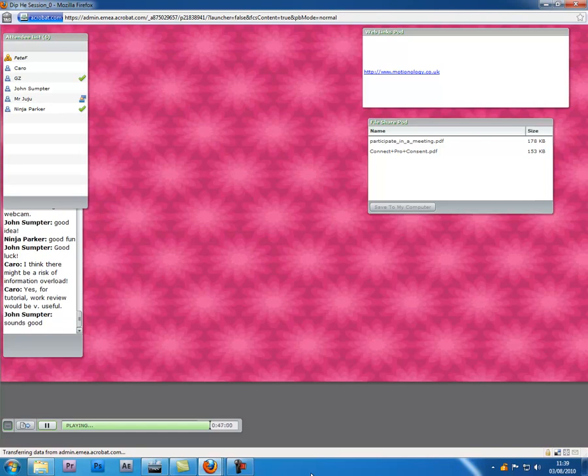So I think as we're getting close to finishing time, we've got 10 minutes. What I would quite like to do now is just show you that it is possible to help somebody on their computer by actually taking control of their computer if they're completely lost and got no idea. So can I have somebody volunteer, please, for me to help them out with something on their computer?